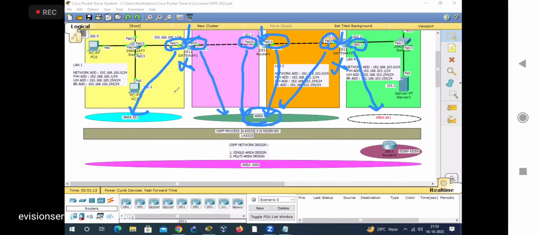Okay. So this router 1 is called internal. Why? Because both the interfaces connect to the same area. Okay. So that is why it is very important to identify the type of router. Everyone got it? Internal router. Anyone having any doubts?